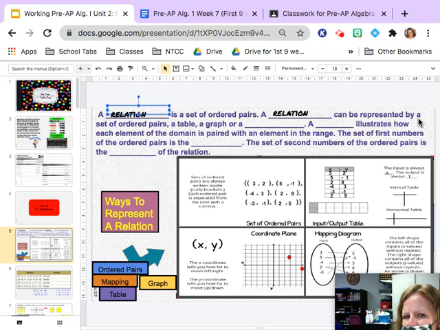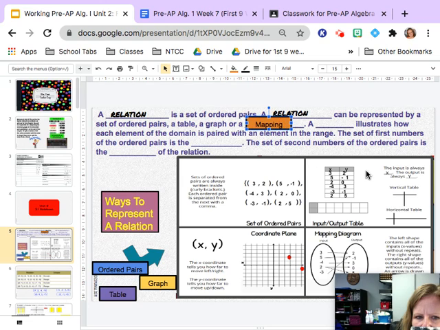A relation can be represented by a set of ordered pairs, a table, a graph, or a mapping. A mapping illustrates how each element of the domain is paired with an element of the range.